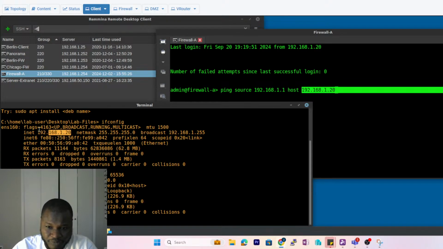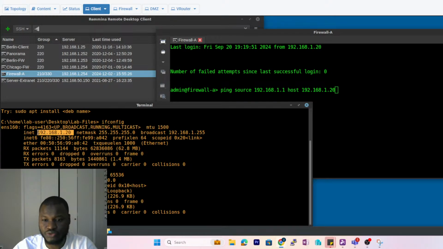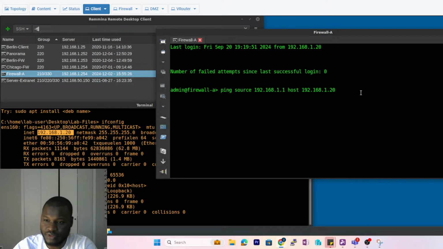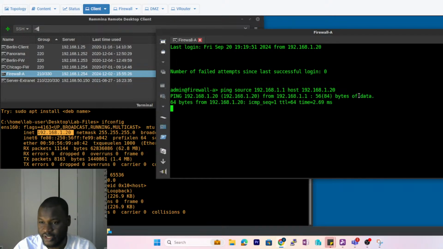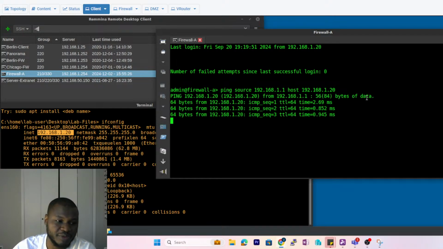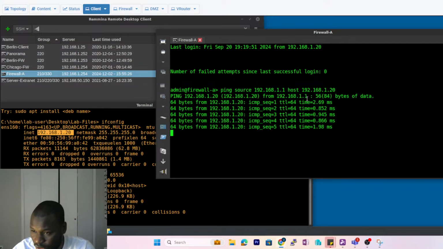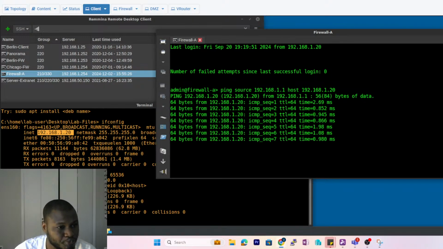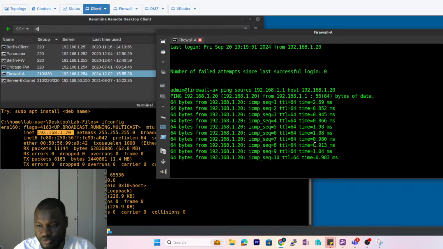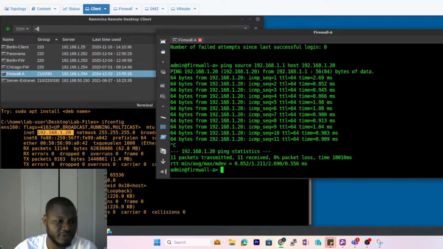As you can see, the IP address for this host that I'm working on is 192.168.1.1. So you can see that I'm able to ping the default gateway, which is 1.1. Okay, so it's kind of like a simulated environment. That's what is happening right now.